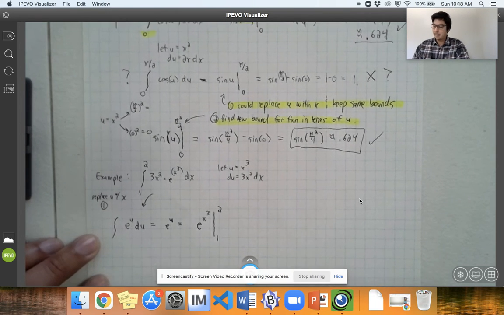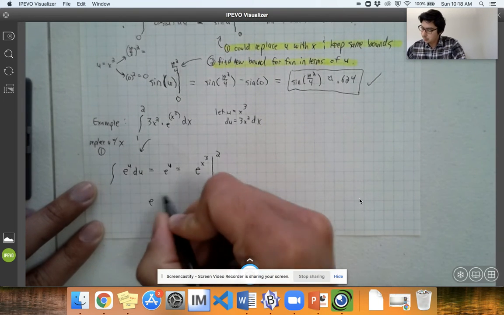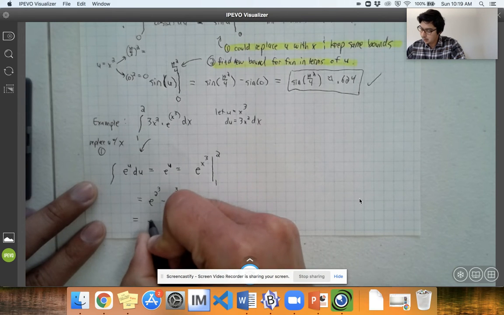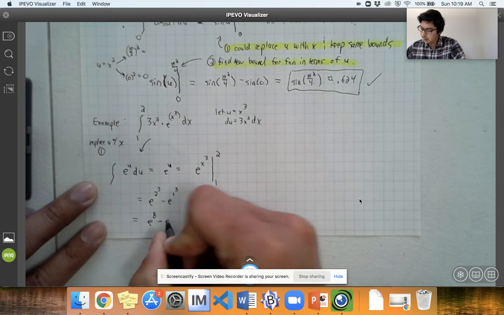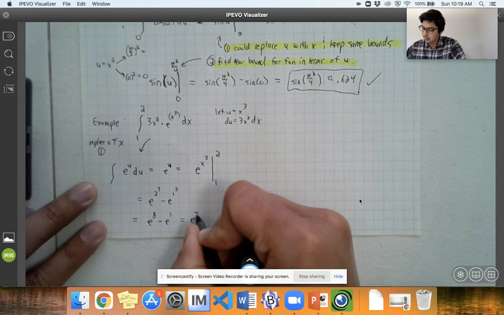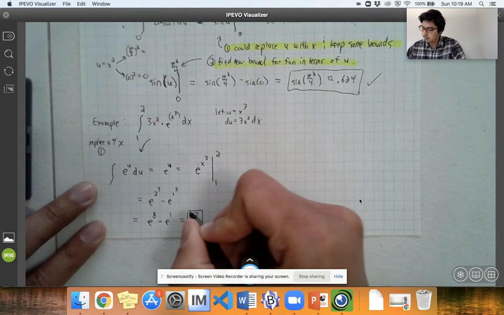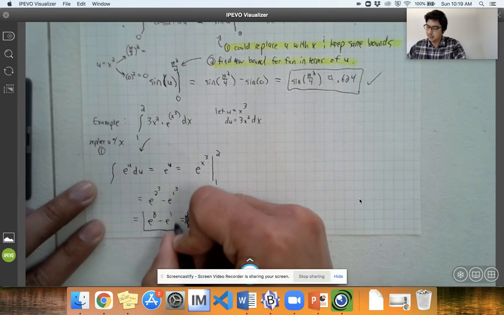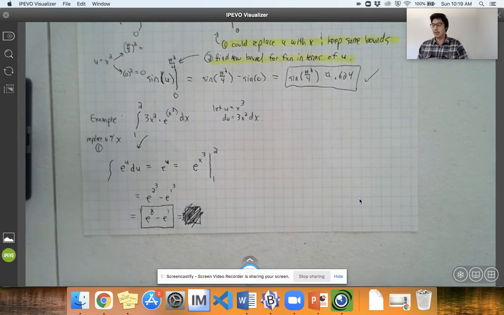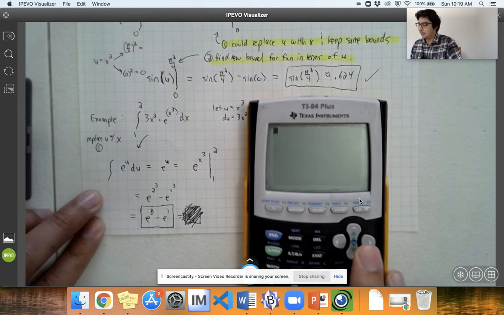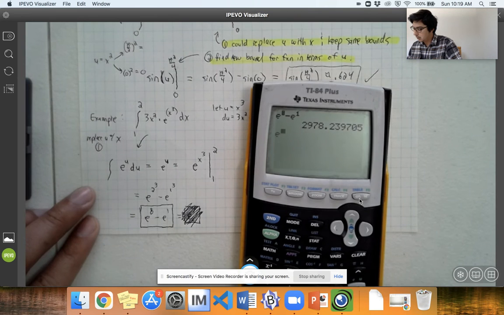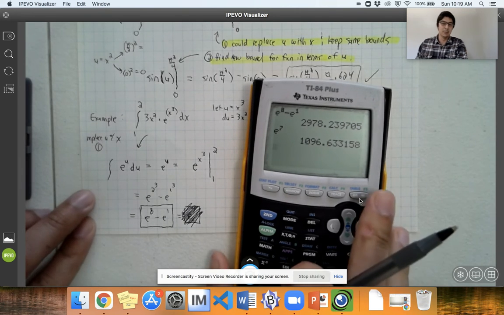And what we get there, if we keep going, is e to the 2 to the third minus e to the 1 to the third, which will give us e to the 8th minus e. Can you combine those into e to the 7th? No, you can't combine those, because of the subtraction and they're different powers. That's your final answer right there: e to the 8th minus e to the 1st. I didn't think it was the same as e to the 7th, and I just wanted to verify.